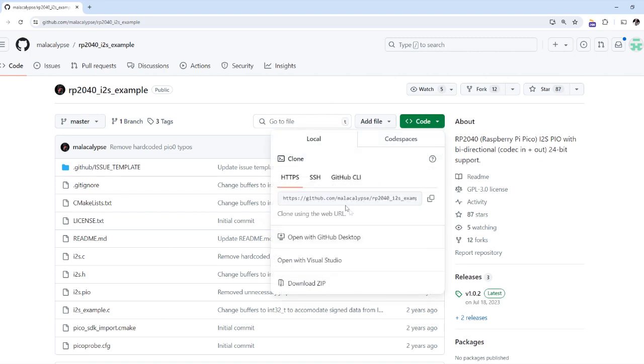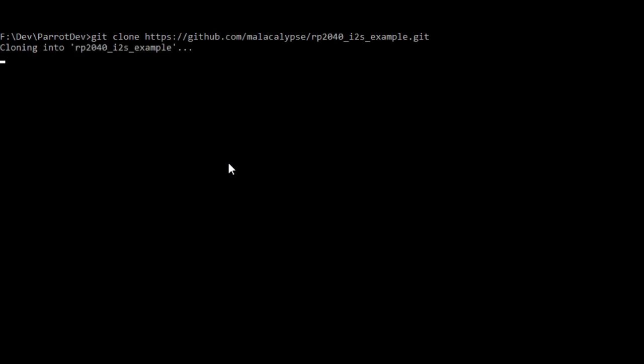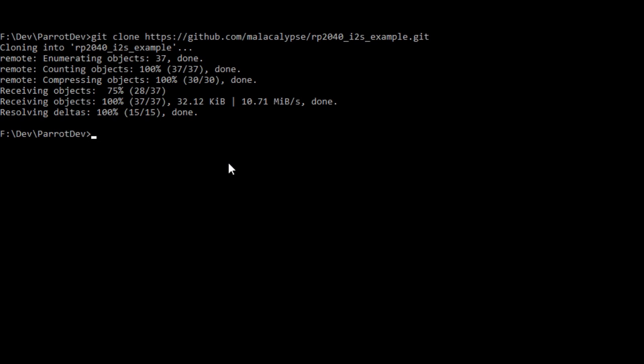So we need to clone the repository. The important bit's this here, so copy that URL, clone it into here, git clone, and that URL, and then we will open Visual Studio.